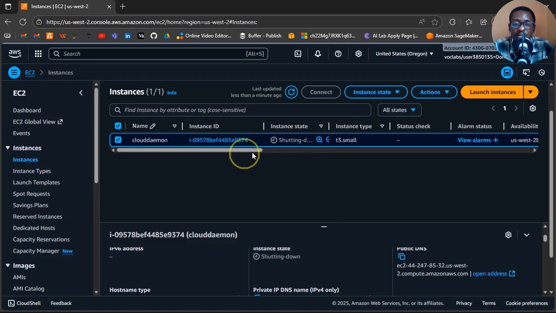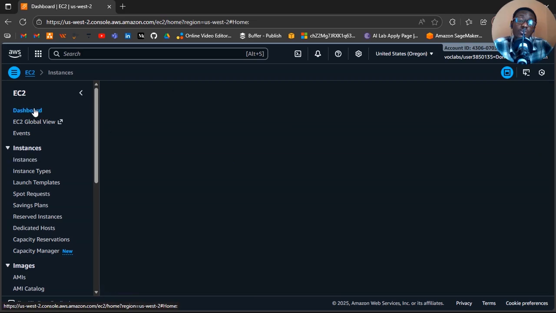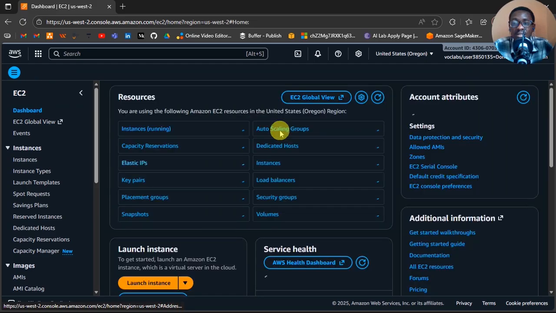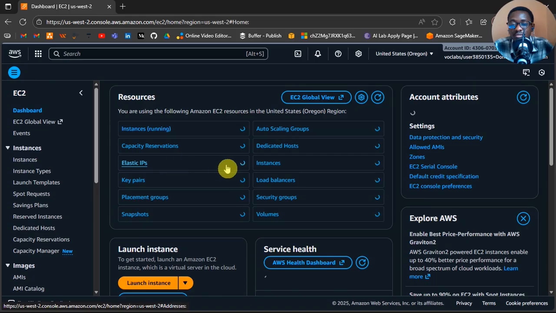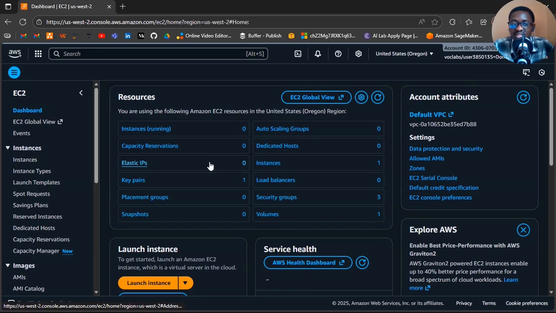Okay, so we'll come back to this to verify. But one thing that I normally love to do is to come to the dashboard. It gives you an overview of any related resources to your EC2 that are still alive. So you look at your resources. For example, if you leave elastic IPs unused, you'll be charged for that. You are not charged for using elastic IPs, but if you detach them and don't release them, you'll be charged. So for example, I see one instance is around, one volume is around, and if I want to delete this key pair, I could just delete it.